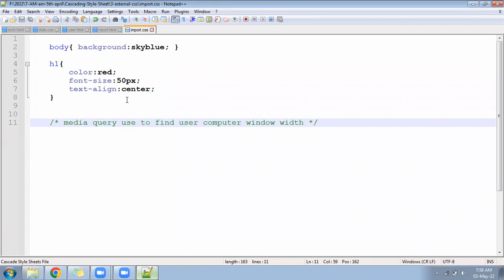Suppose a person has opened your website, CSS will come to know the width of the screen, the window width. Once we can find out the window width, according to that we can manipulate and modify the CSS.